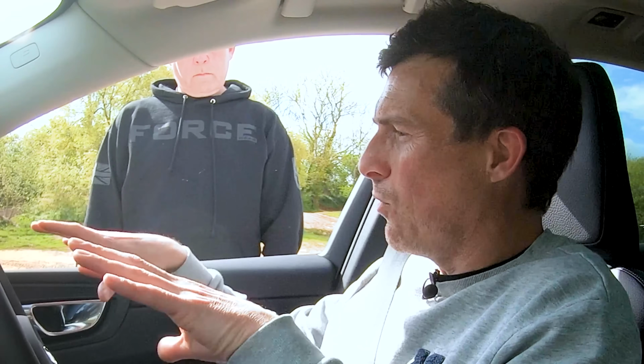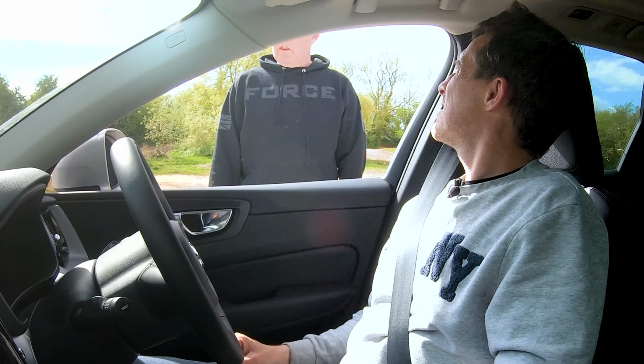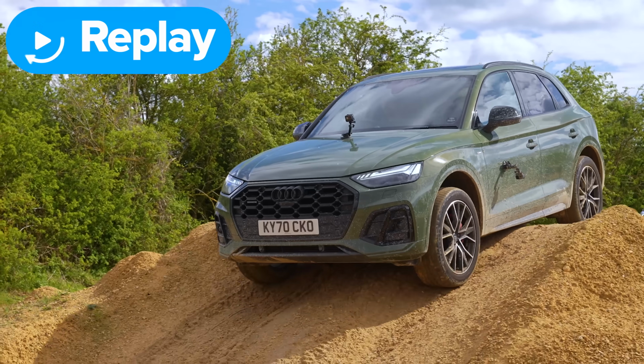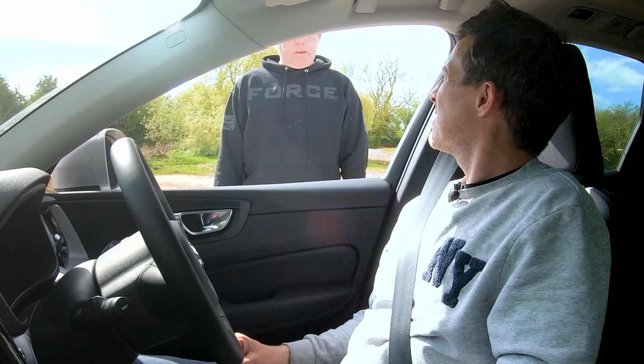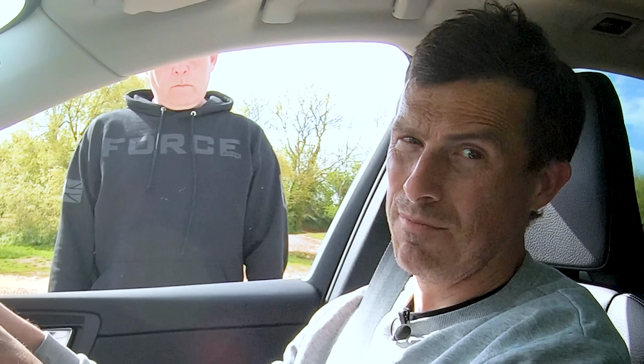How do you think these cars performed off-road overall? Pretty good. Compared to the off-road world, the traction was good, ground clearance is acceptable. You don't want any higher because that'll impede a lot of on-road travel. If I wanted to go anywhere, castle grounds, anywhere like that, I'd quite happily take any of these three. Okay, so they're actually decent off-roaders, even though people hardly ever use them off-road.